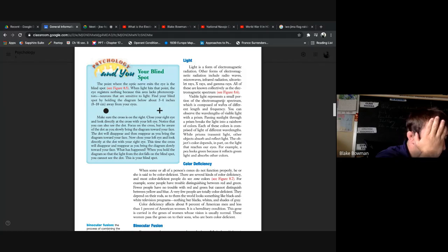So when you move it forward closer to the cross, so move your head closer to the cross, the circle should go away. Does it work? Maybe you have to really focus on closing your right eye. But focus on the cross with your left eye and bring the book, or your iPads, I guess it would be, closer to your face, and you won't be able to see the dot at a certain location. I can't see it right now. It's hit my optic nerve, hitting the blind spot.